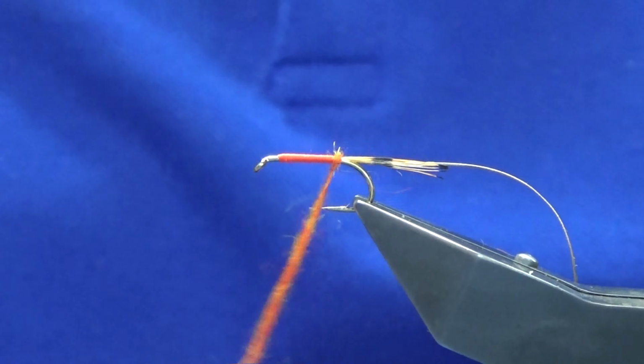I want to work the thread to the eye at that point, because the head on the fly is black. So this is the Uni thread 801 black. Just change over to it, and then we'll come in and trim away the waste. Then we'll come up with our oval gold tinsel, just in spaced turns. About 4 turns is usually a rule of thumb.